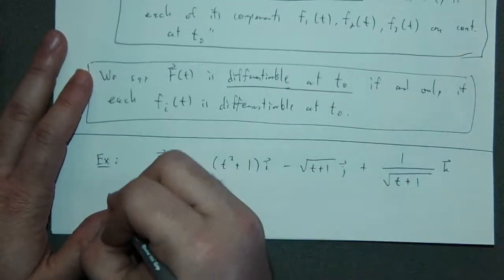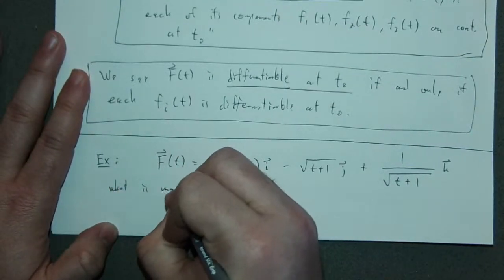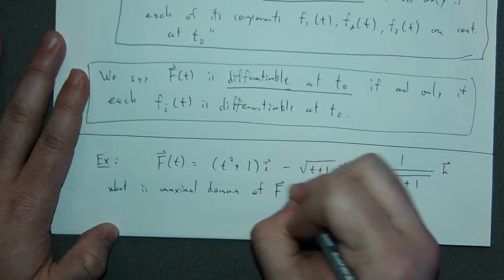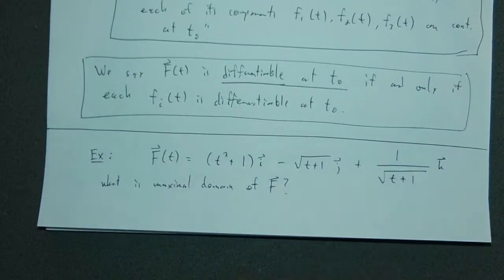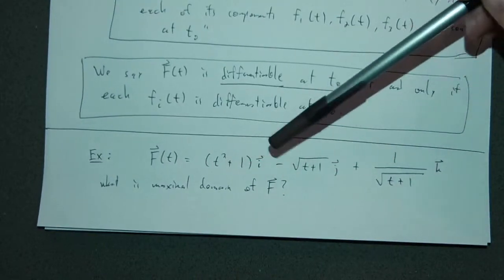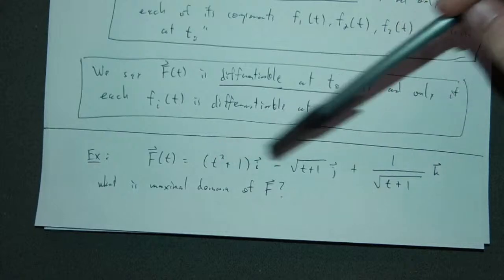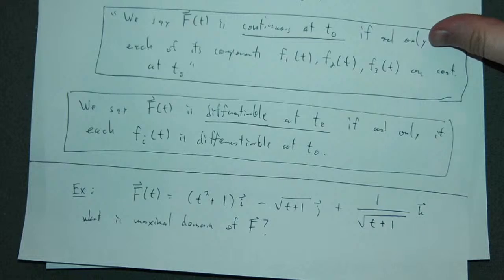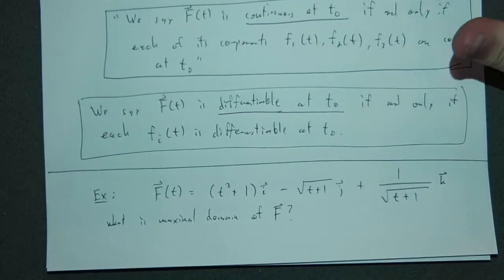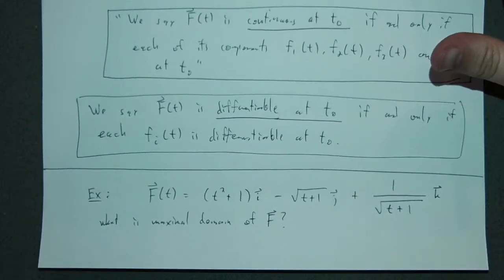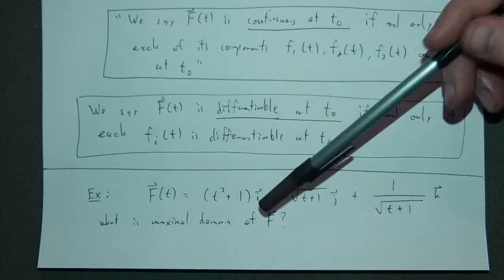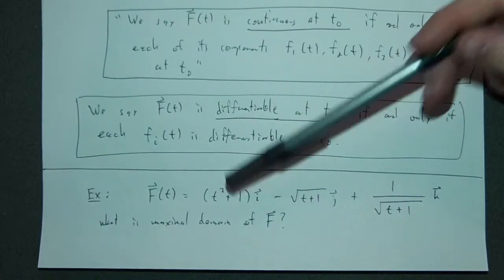Okay. So what is the maximal domain of f here? How would you figure that out? Well, you would look at the maximal domains of each of these functions, right? And then what would you do? In the language of set theory, you would intersect them. In normal speak, we're just going to look for what they have in common, right? And so what's the domain of t squared plus 1? Or rather, another way of looking at it, just like I did before, what restrictions are being placed on you by having t squared plus 1 here?